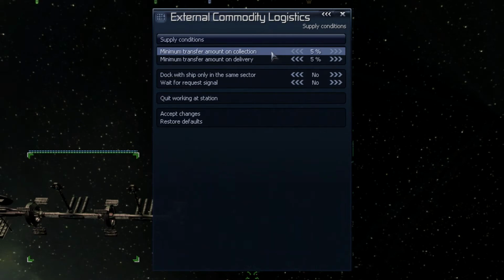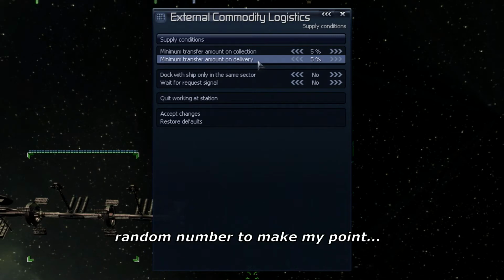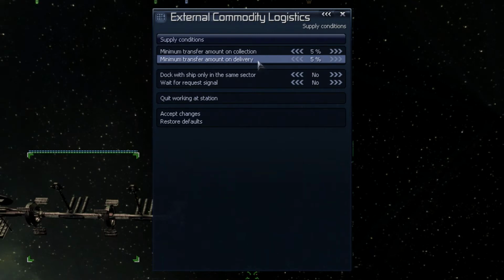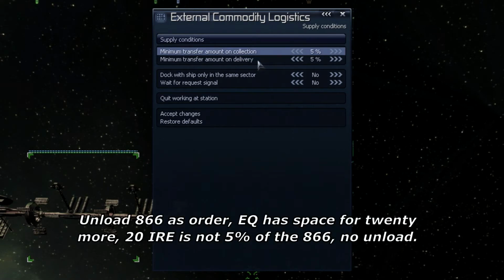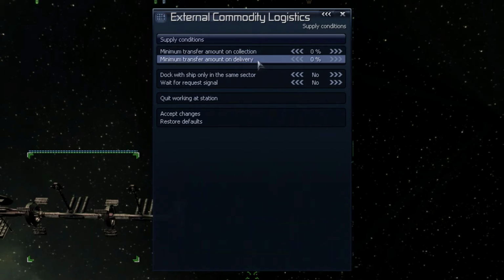Same thing goes for the minimum transfer amount on delivery. If you have told him to unload the complete cargo hold, that means he can unload basically 866 IREs. But if he just has one in his cargo hold, and you have said this is 5%, then he will not unload it, unless it is 5%. So when you are working with CLS2 loads and unloads, and sometimes they don't work, consider this may be the reason why, which is why most people just set this on zero and have the controlling element be the price of where they're buying and unloading.